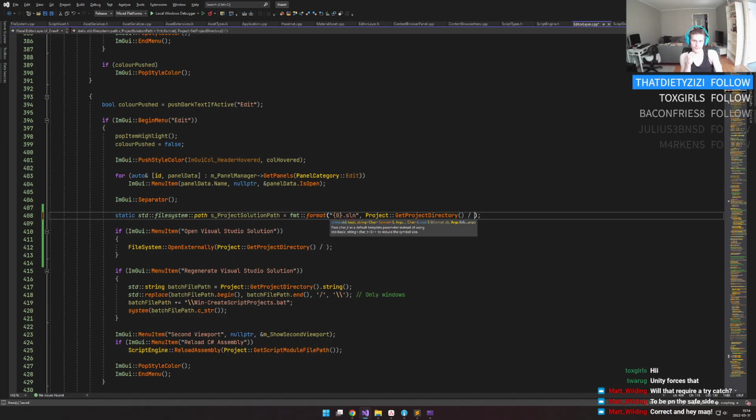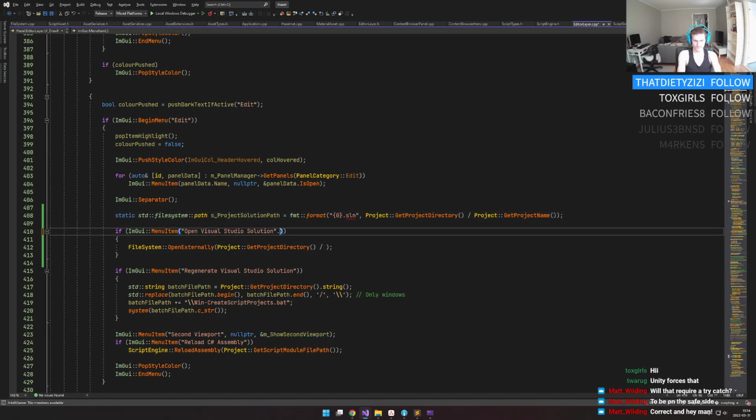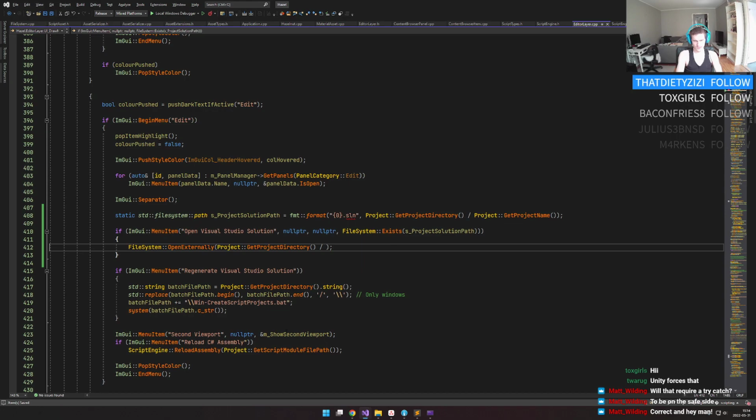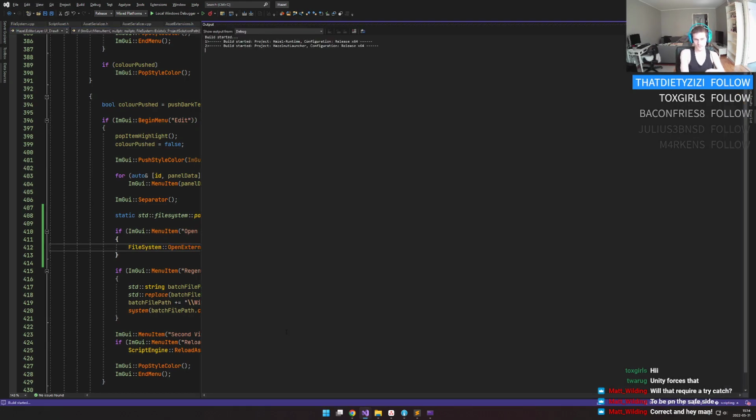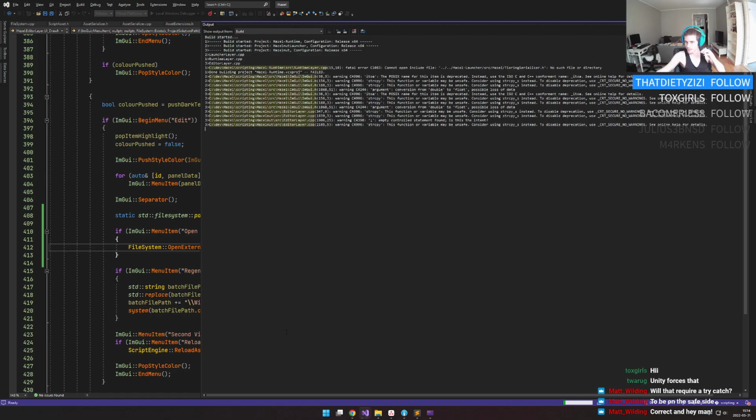So it's that / get project name .sln. Null pointer, file system exists, project solution path. Let's check if file system path works with the format library.